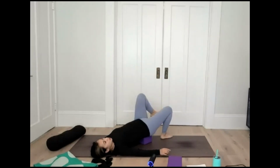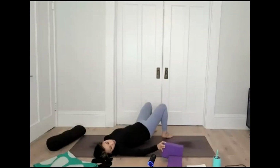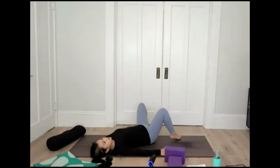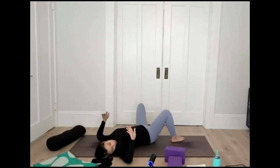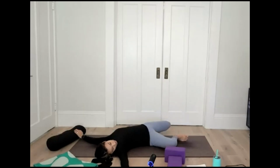Good. Lift your pelvis up. Remove the block from underneath the sacrum. And then you're going to bring the feet super wide, maybe even a lot bigger than hip distance apart, and then reach the arms out into a T, and then we're going to come into a twist. Okay, so both knees are going to go to the right. So your knees will be staggered. So they shouldn't be on top of one another. It'll be nice and wide, so one knee might touch the earth.